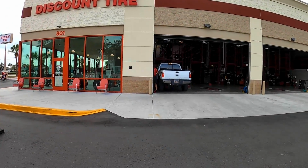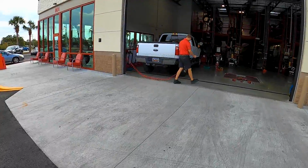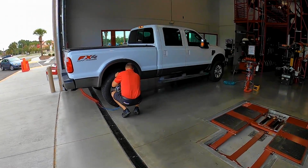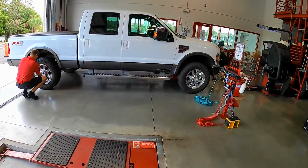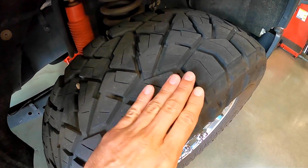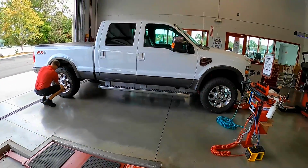Showed you a while back that I have my absolute favorite truck tires installed on our F350, Nitto Ridge Grapplers. I've had them for quite a few miles. I actually ran around on them quite a bit before I shot that video. But like I said, they are my absolute favorite truck tire. But any of you guys that know anything about these Super Duties, they tend to wear the front tires a little unevenly. So the outside's been wearing a little bit more than the inside. So that means it's time to bring it in and do a rotation.